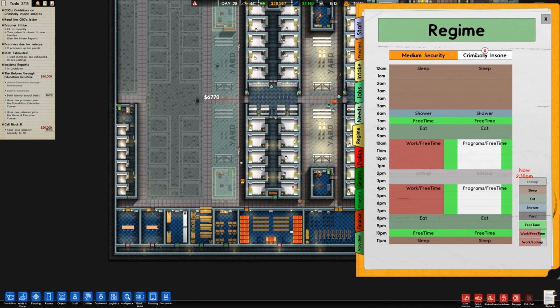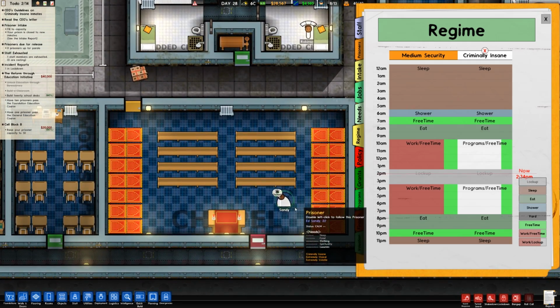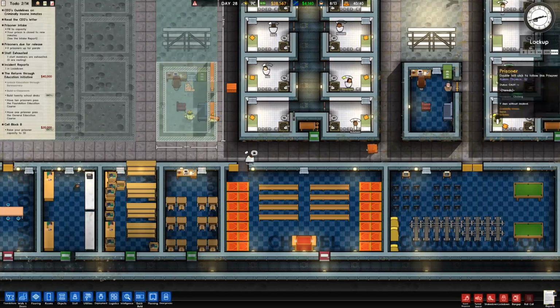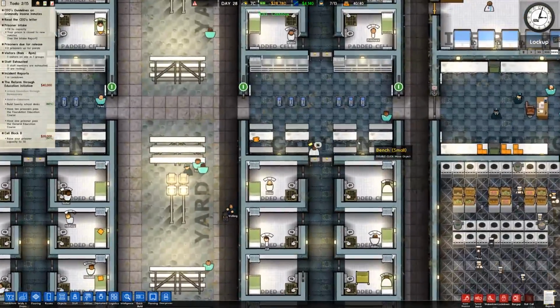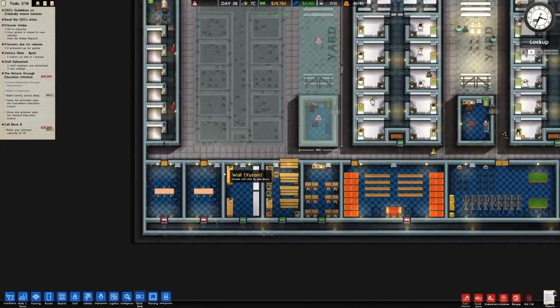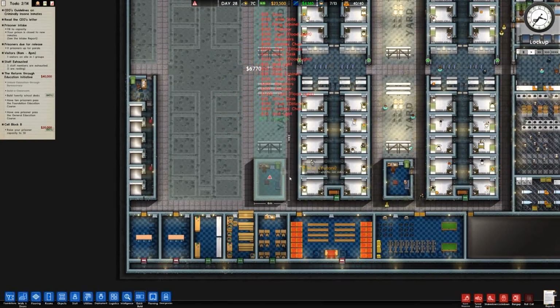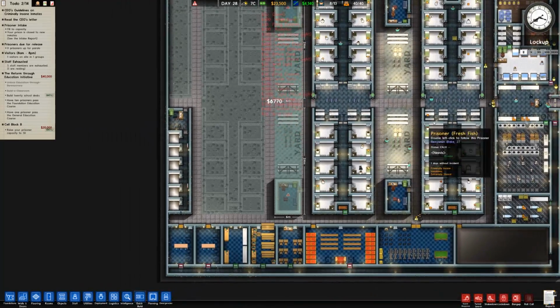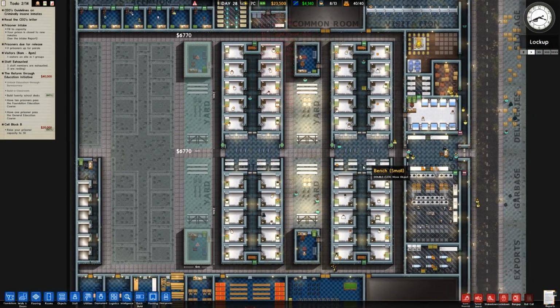Programs, free time is what it says. Why is that person not in lockup either? Seems to me that they're not escorted there. I wonder what will happen when we try to do an escape mode in this, because it'll bring us in as a normal prisoner. I don't think it'll account for the type of prisoners. It normally brings me in as a random type of prisoner. That's going to be interesting to try when we've built the facility.